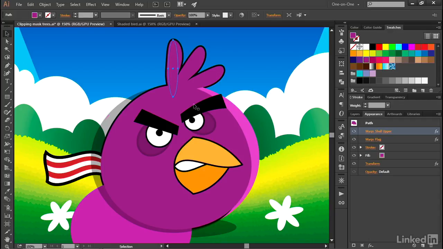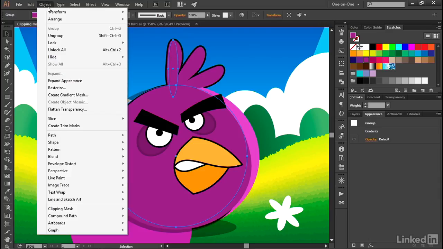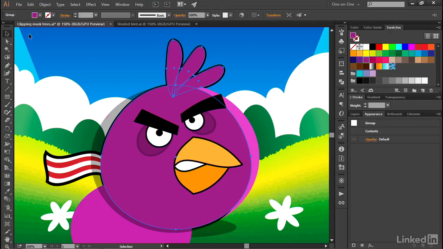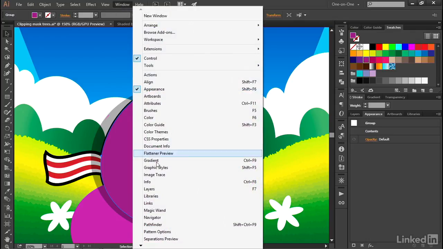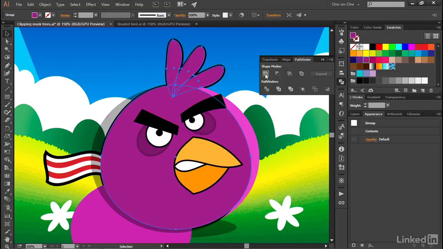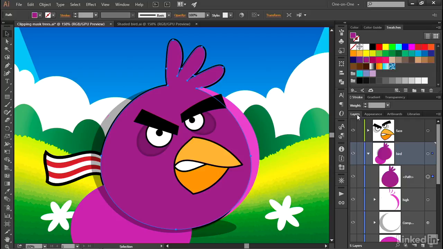And so to turn this into a path outline, go ahead and click anywhere inside the object to select the entire group, and then go to the Object menu and choose Expand Appearance. And that will give you a group, as you can see over on the far left side of the control panel, of static path outlines. After which point, go to the Window menu and choose Pathfinder to bring up the Pathfinder panel, and then click on the Unite icon, which is the first icon in the first row, in order to turn that group into a single static path outline. All right, now you can hide the Pathfinder panel and switch back to the Layers panel.